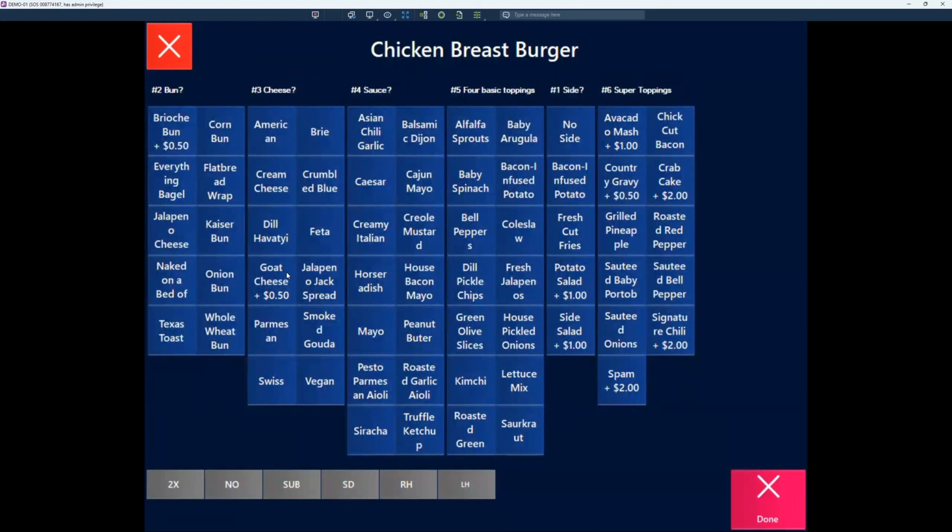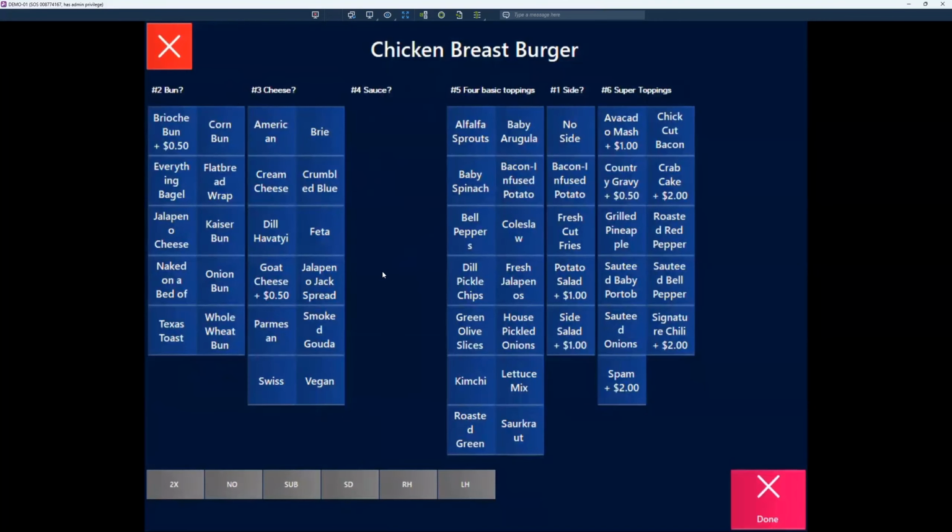This is great if they're using tablets to take orders at the table, or if they're doing phone orders, where the customer is not always going to tell them in the exact order how they want the item. So they're able to jump around.